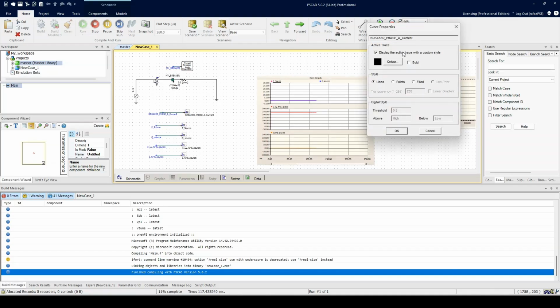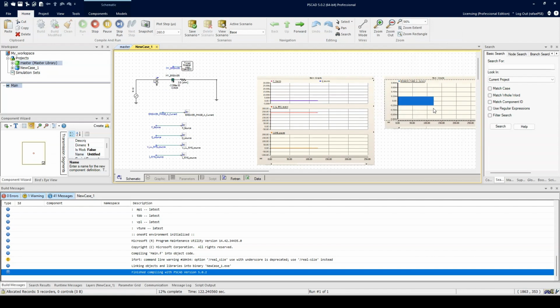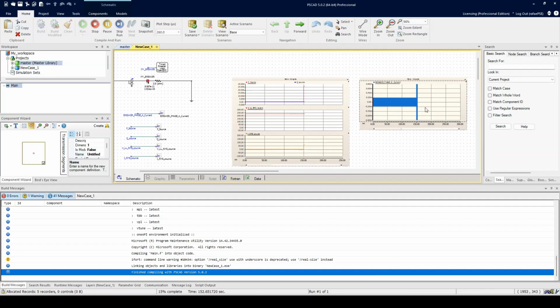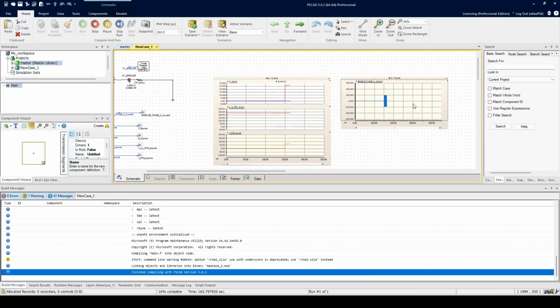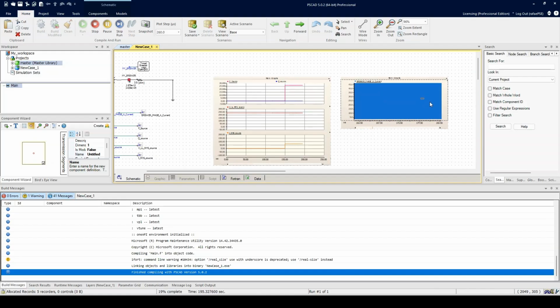Once it hits 150, you'll see it like that. There we go. And now you could see the current in that way right there, because this is the instantaneous current.